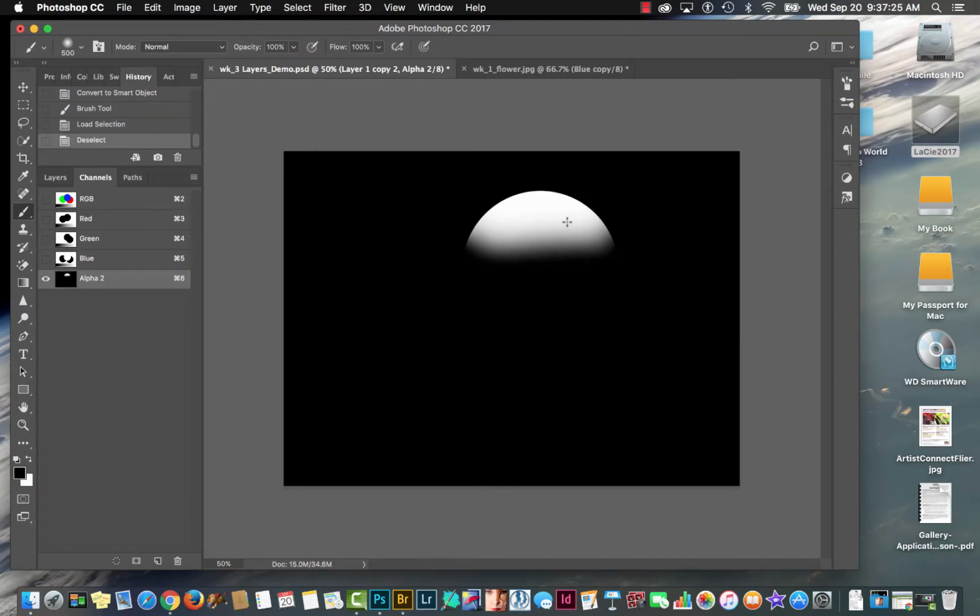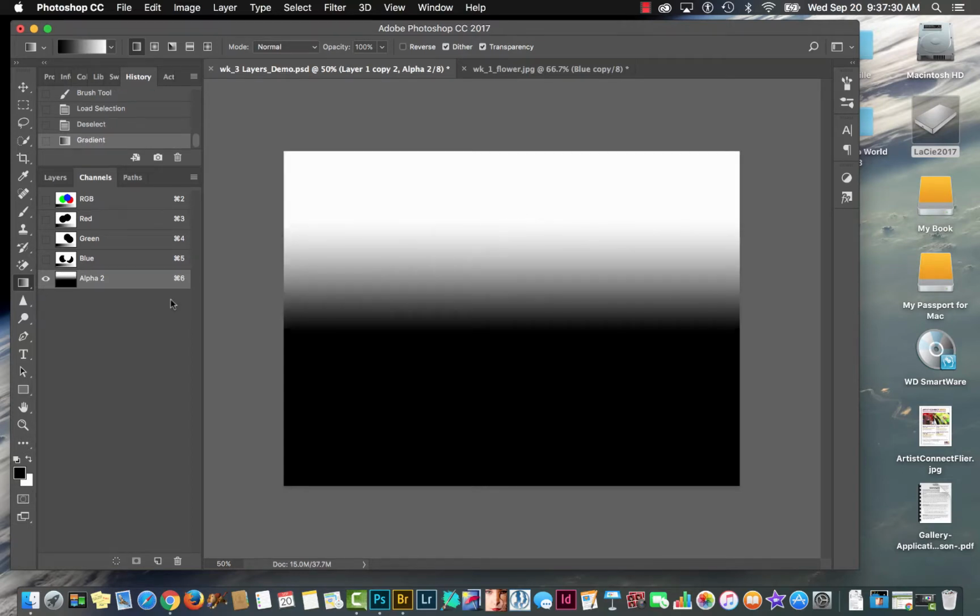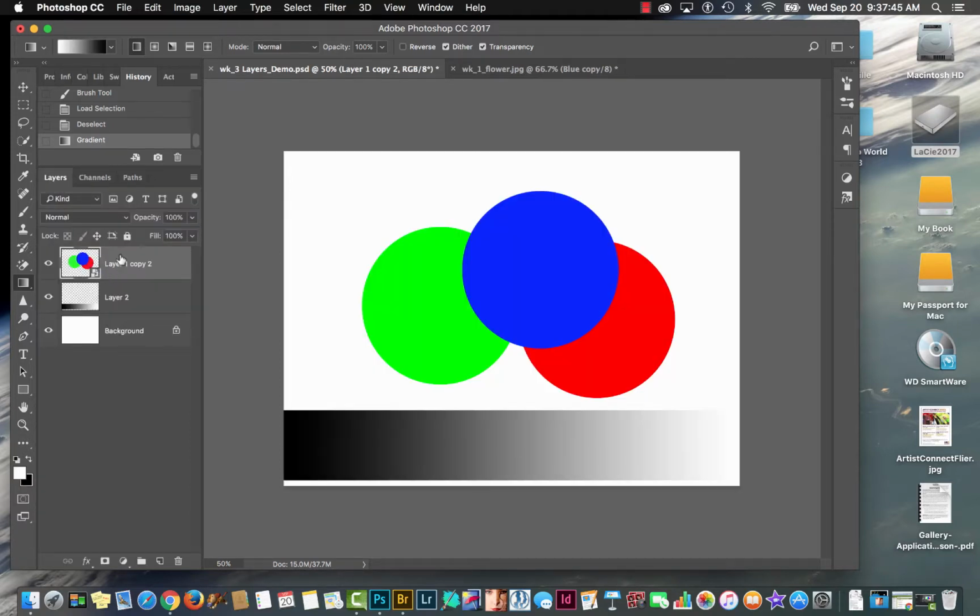As we go through this, let's do a gradient here. Now that is a saved selection in the alpha channel, but this part up here where it's pure white is selected fully. Where it's transitioning down here is only partially selected. So if I load that as a channel, come in here to my layers again.